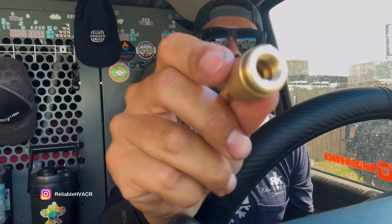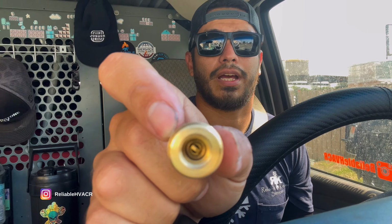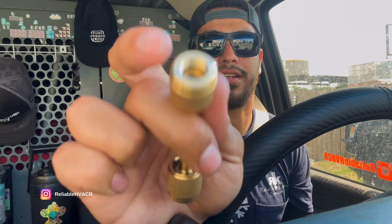I'm gonna try and take it apart, see if it's repairable or not, but basically it builds up pressure, and I guess when I take it off, it pops out that way. I didn't see it anywhere, so I don't know what happened to it, but it is missing the gasket inside.